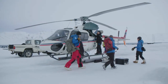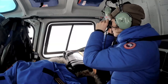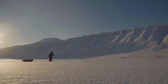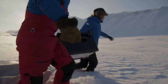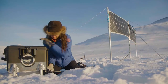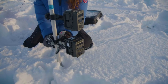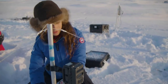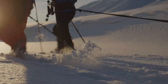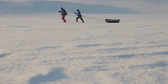When deploying cameras, we go to a given location either by helicopter or by snowmobiles, but we're leaving machines at a safe distance in order not to disturb the polar bear family. We then set up the camera, we add the solar panel to it, so the batteries are continuously charged in times of good weather. We add additional camera traps that are monitoring the area by taking pictures in addition to video. And then we leave the area as fast as we can, hoping to get really good footage when the cameras are being picked up.